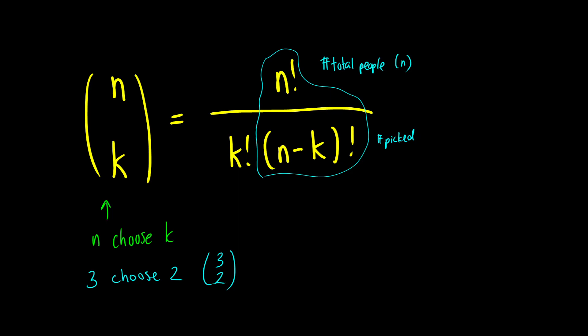So we had three people, but we were only going to pick two of them. So this is where we get our n minus k and this k factorial here is going to be the number of orderings in permutation.